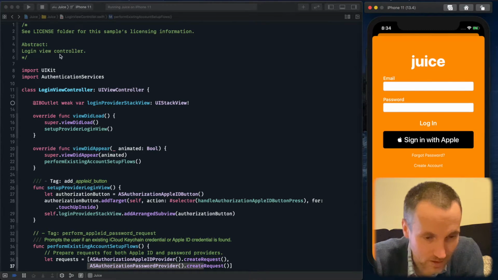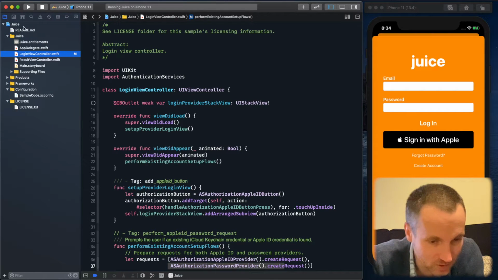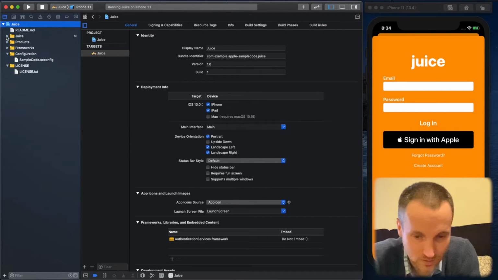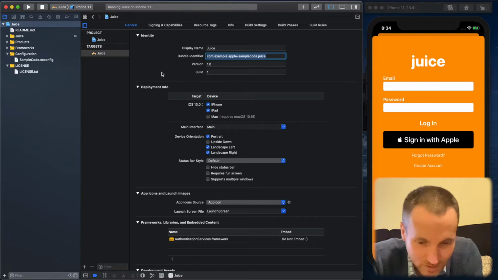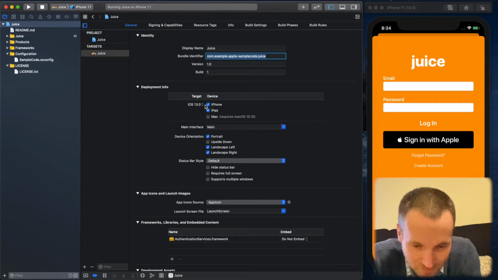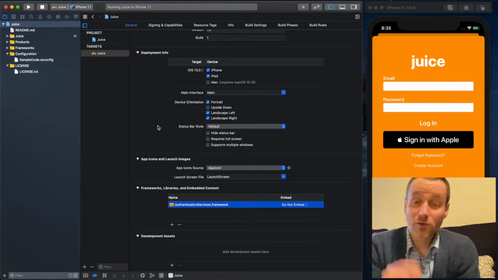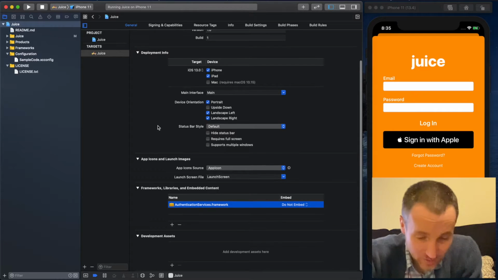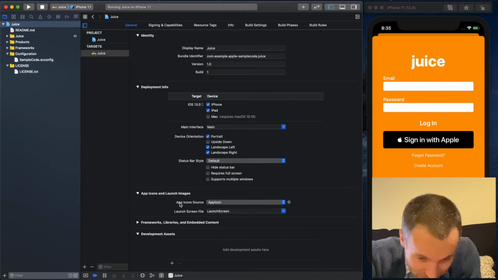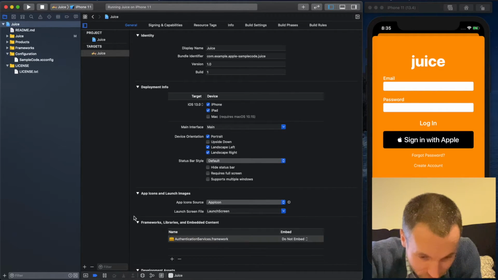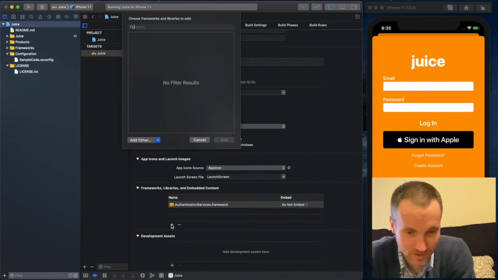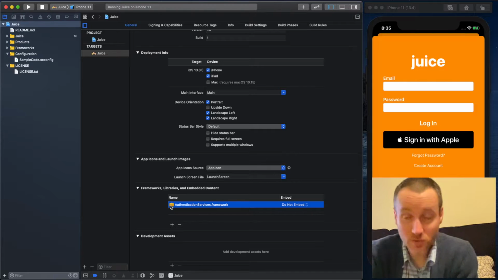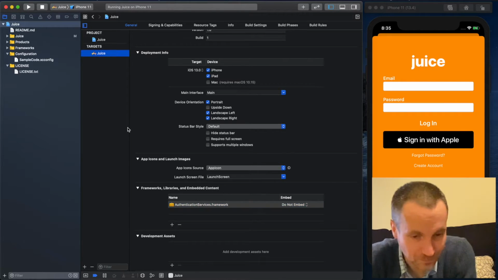Well, if I was to go to the, so we have the bundle identifier, and let's see. So this is for iPhone and iPad right now, but we could also include the Mac. So if you are going to be using this framework, you will need to add this to your project. You need to add the framework here under Frameworks, Libraries, and Embedded Content. Yeah, you click this button here. Well, anyways, this one's already added to the demo project for you.